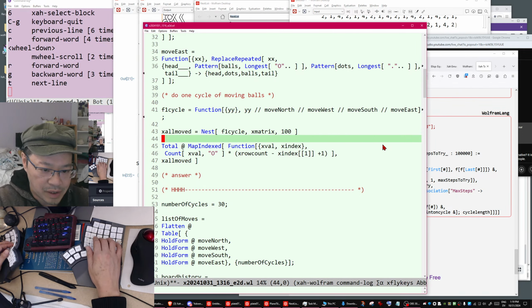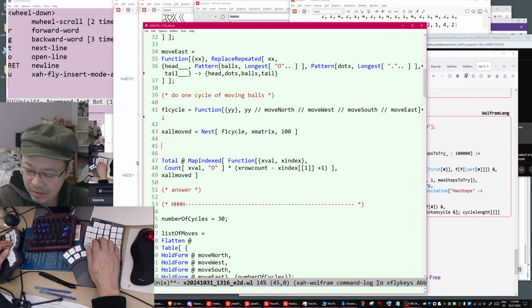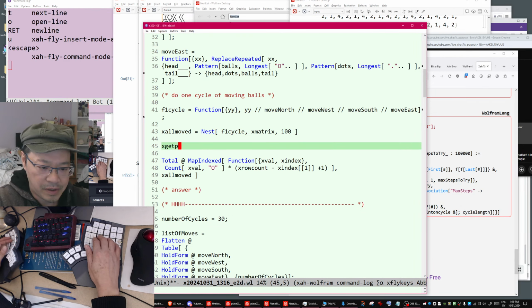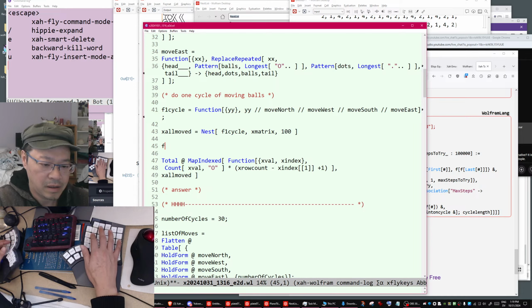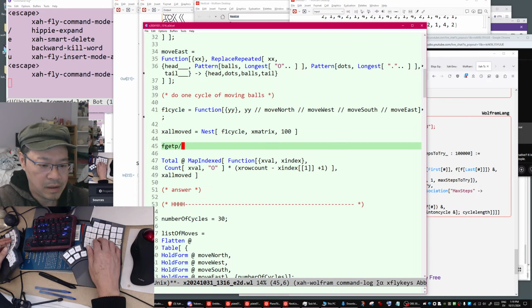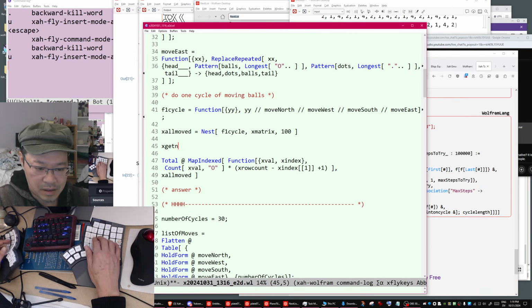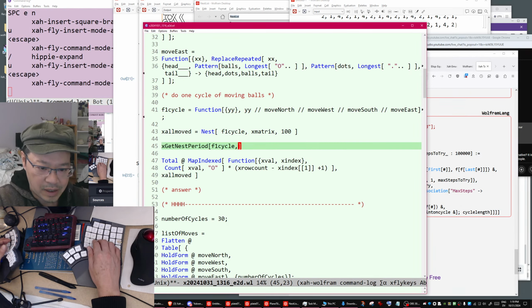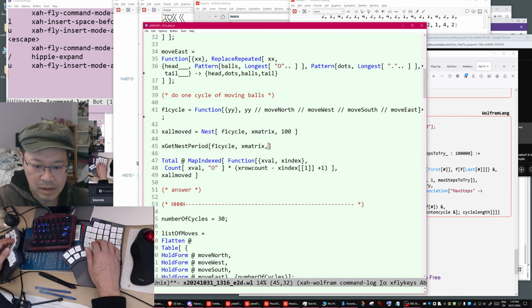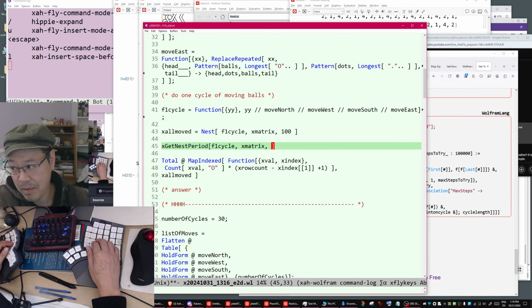So what we can do is get periodicity. Get nest periodicity of this function, and the initial input is a matrix, and the maximum number of times.